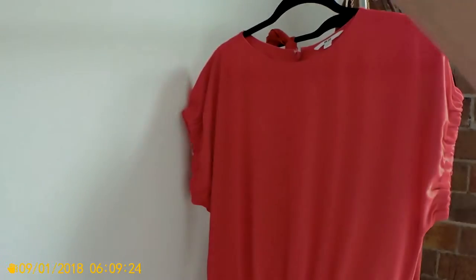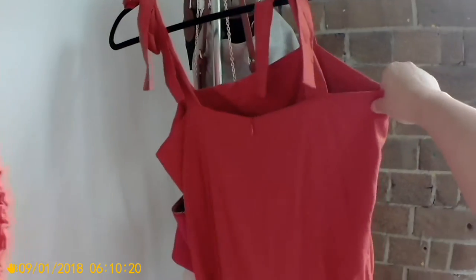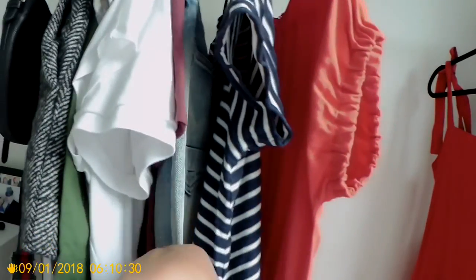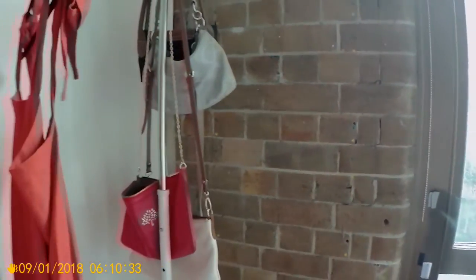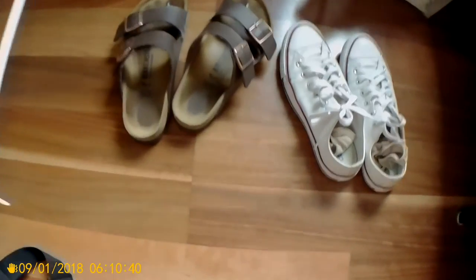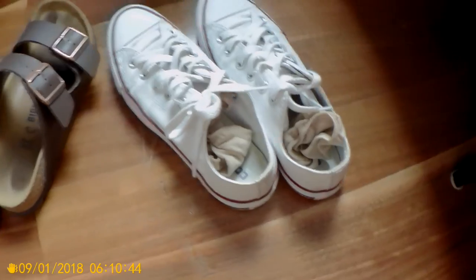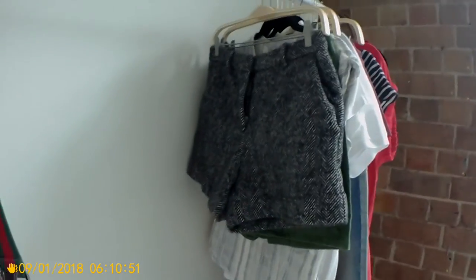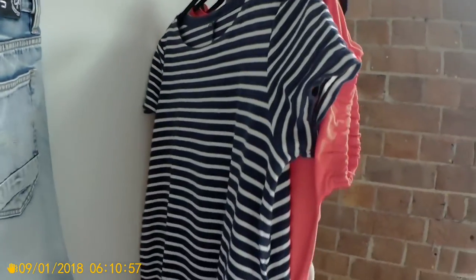A Uniqlo romper that I've already shown you, and a linen jumpsuit I got from the Glebe markets. So that's items seven, eight, nine, and ten, which I can use multiple times. For shoes, I've decided to go with my Birkenstocks and my white Converse, as both would go with any of the clothes I'm bringing. I'll probably wear the dress on the flight with the white Converse.